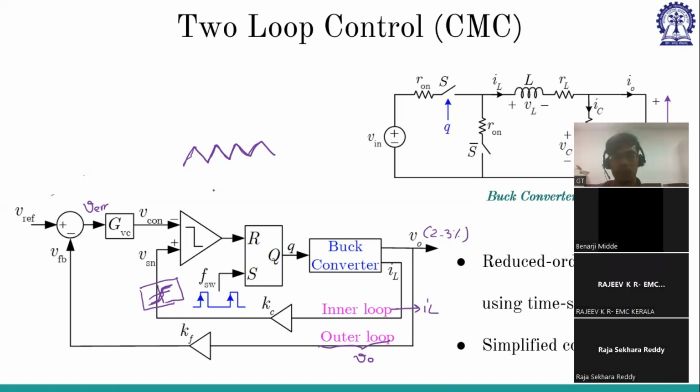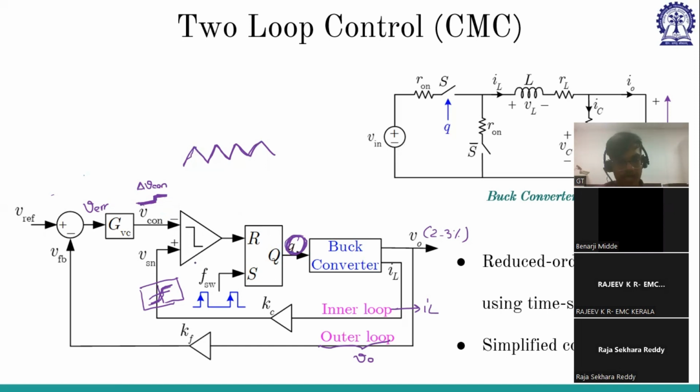Sir, what does it mean by 10 times faster? Which variable has to be faster? Say this VCon is changing, right? Whatever change VCon has, say there is a delta VCon change, this delta VCon change should be reflected in Q. And this inner loop is responsible for changing Q for a given change in VCon, right? Yes. So whatever change in VCon has to be reflected in Q.